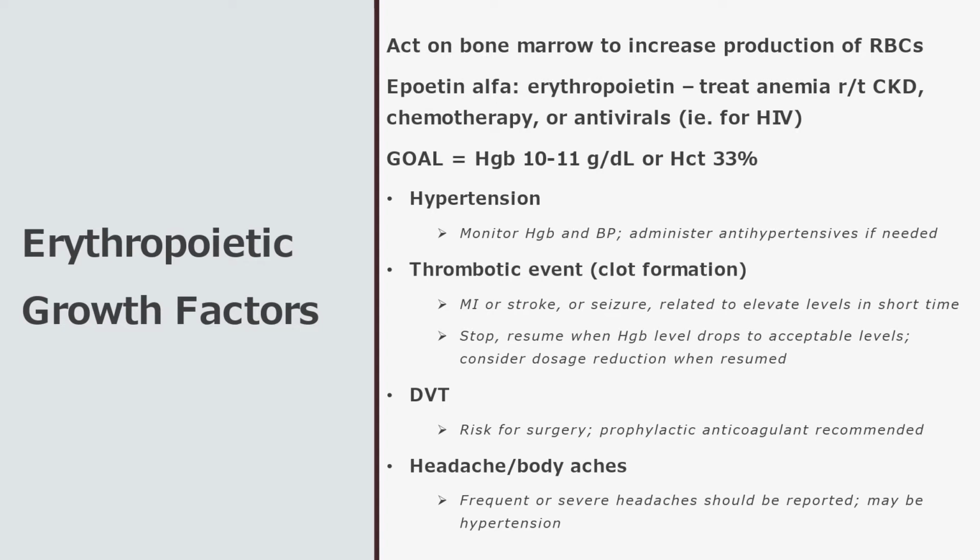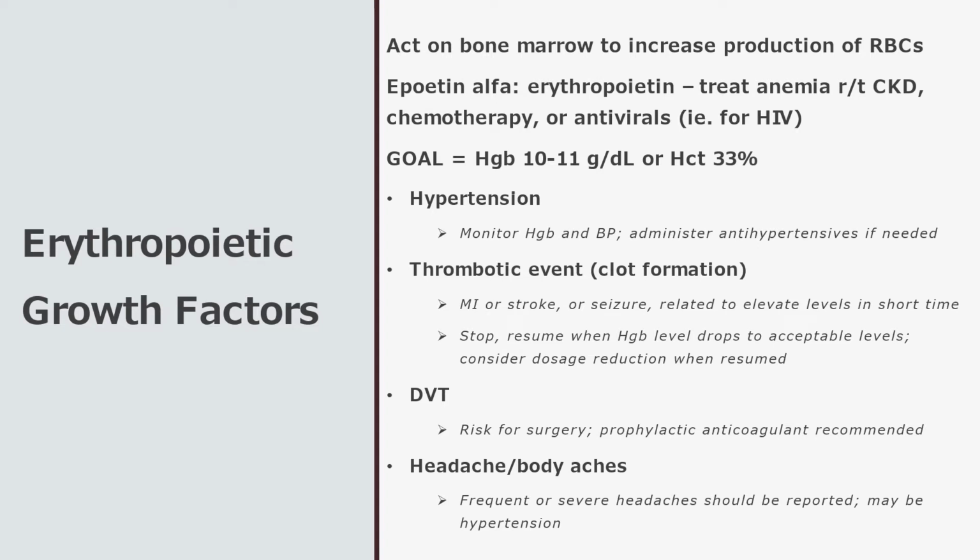But our conditions that we're going to need to monitor for during therapy are going to be hypertension. So as the nurse, you're going to monitor their hemoglobin as well as their blood pressure and administer any antihypertensives if needed. A thrombotic event, so a clot formation, so myocardial infarction or stroke, seizure, anything that's related to elevated levels in a short period of time. So if this happens, then we need to stop the medication and resume when hemoglobin levels drop to acceptable levels.